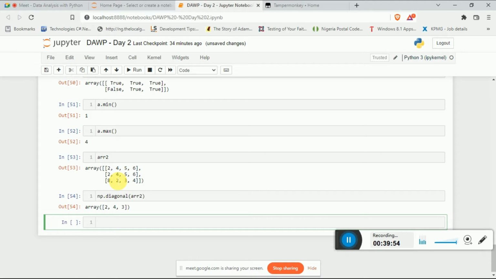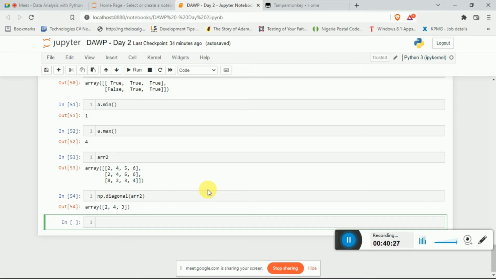Okay, now we can implement something we learned yesterday and use it in this numpy. Now this is our matrix 2, and we have numbers that comprise both odd and even.